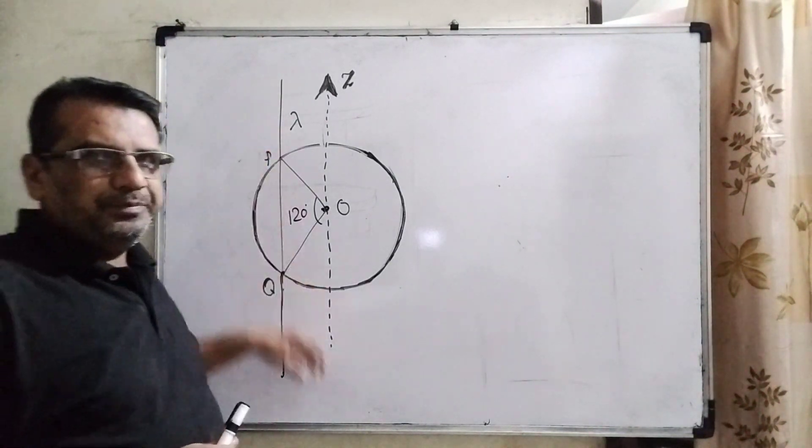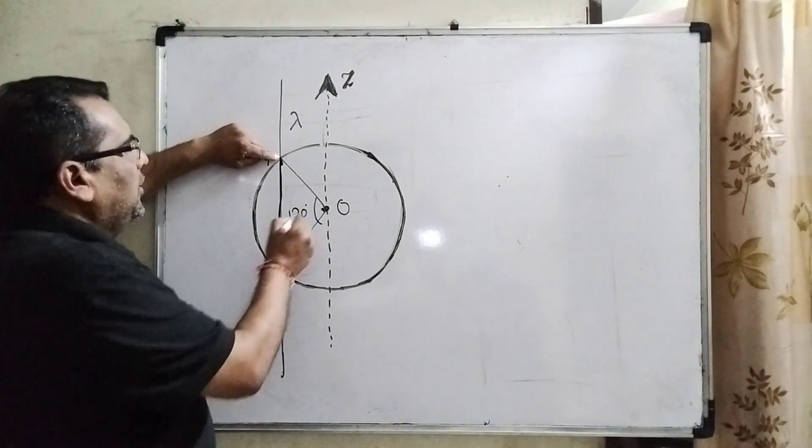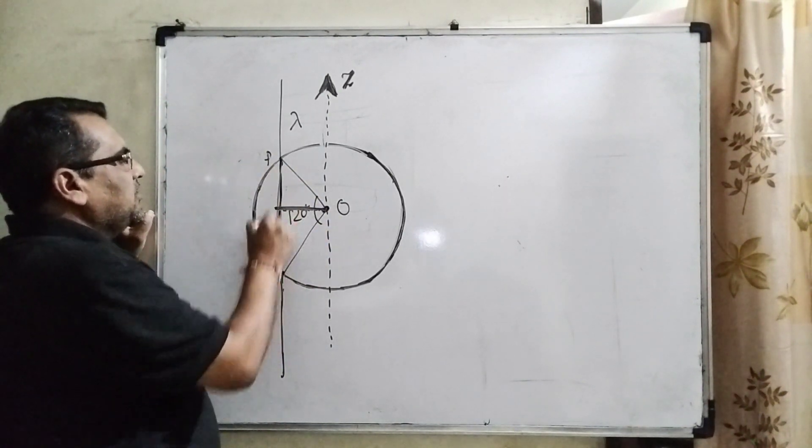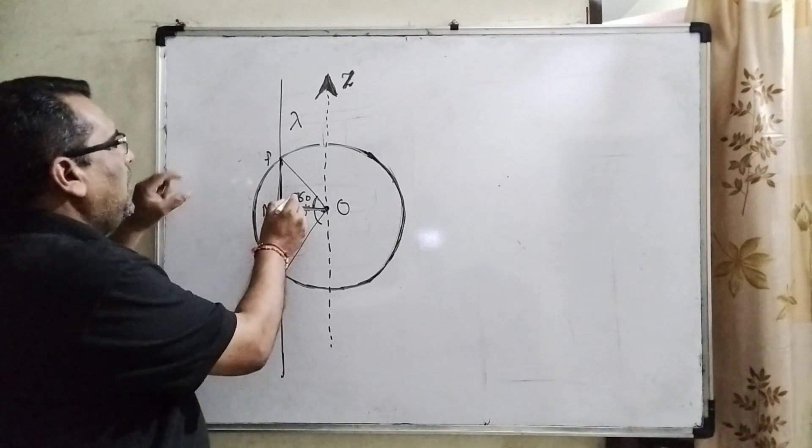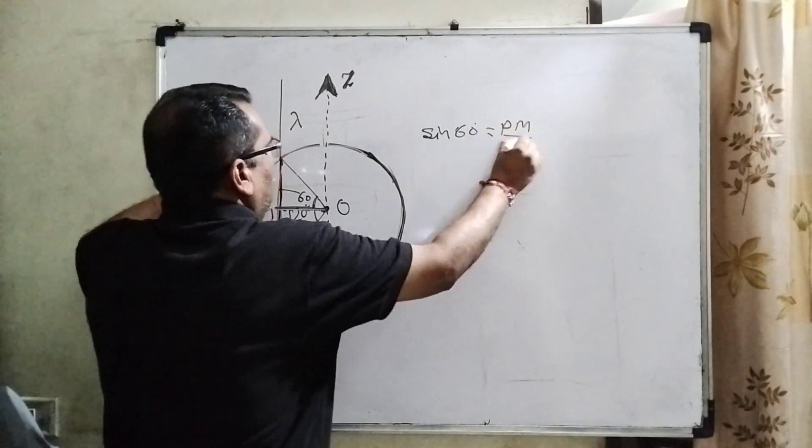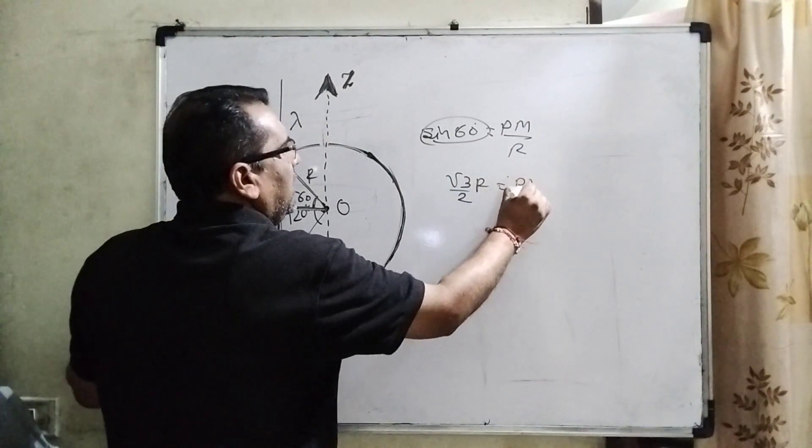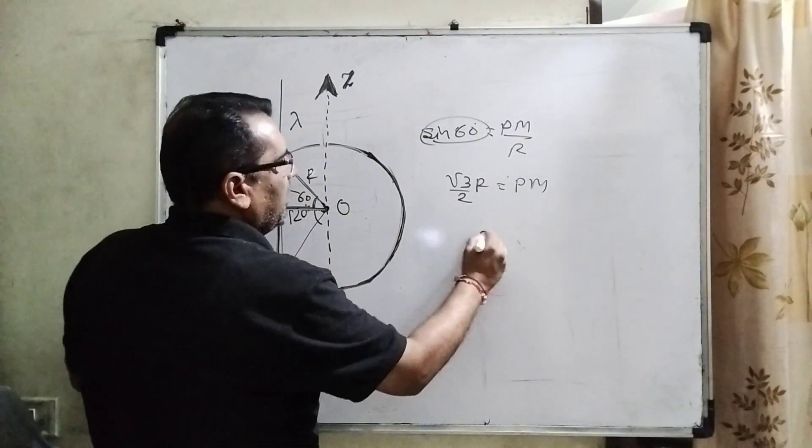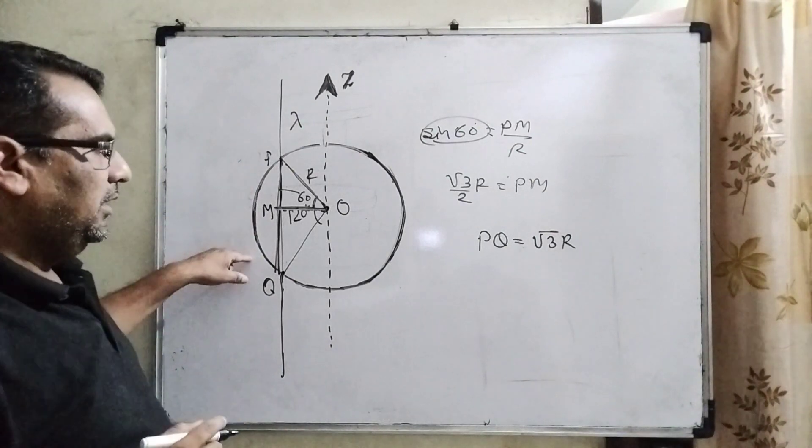Now let us first find out the length of PQ. Applying the geometry, you can see that it intersects and bisects the chord drawn perpendicular. Let us consider this point is N, and now it becomes 60 degrees. So now at point P, sin 60 degrees equals PN over hypotenuse R. What is sin 60? Root 3 by 2, and R is the hypotenuse, so this is the length PN. As you know that the perpendicular bisects each other, so multiply by 2, then it becomes PQ. Then what is PQ? Total length is root 3 R.